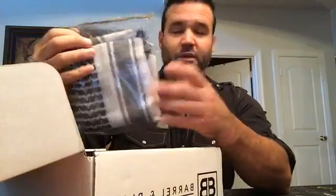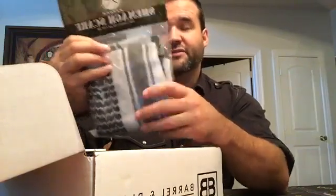This is a shemagh. These, man, I wore all the time. A lot of operators, contractors, and longtime military personnel do. It keeps the sun off your head and the sand out of your face, and though it looks hot, it actually will keep you cooler. The Arabs definitely had this figured out, and this is another iteration of what they do with their clothing. These things are great, an awesome piece to have.